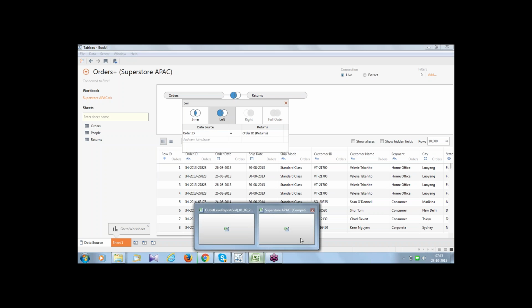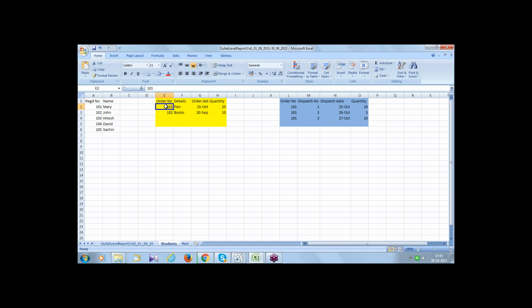For example, in this Excel sheet, I have a common name like order number in both the tables. So when I pick up these two tables, Tableau will automatically create a join between them using order number.